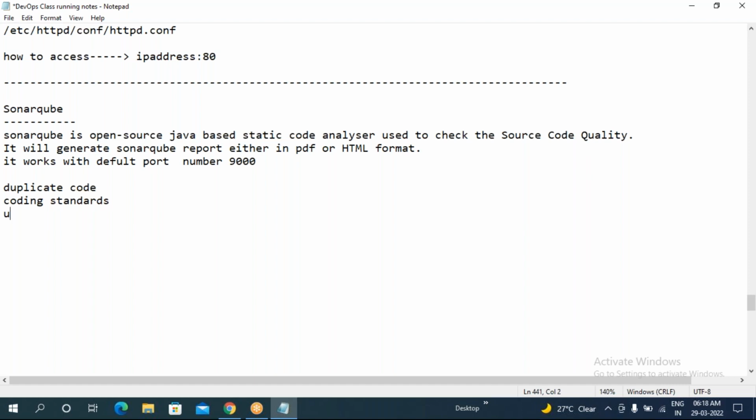At the same time, have the developers written unit test cases or not? We will check all of them. Later, we will consider the complexity of the code. I can select code complexity. We check all these things.